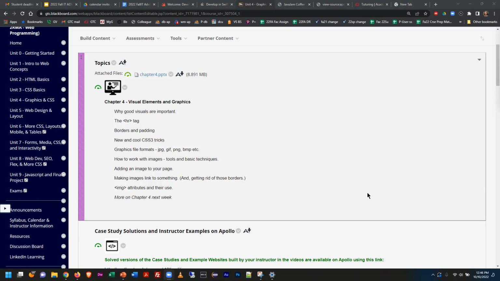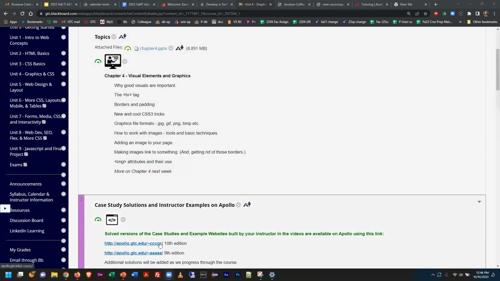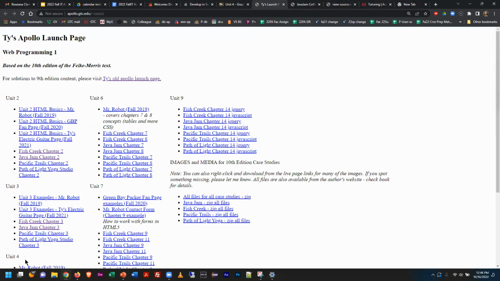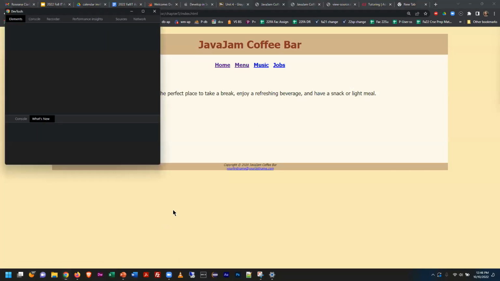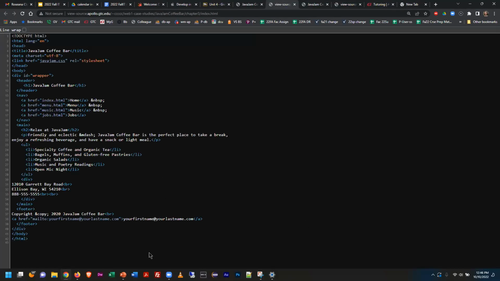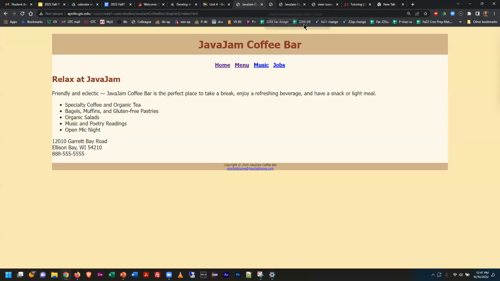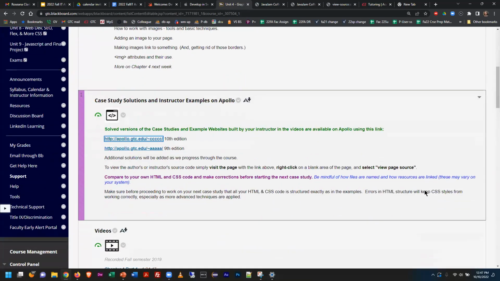One thing I was just pointing out to the class is to remember that case study solutions are posted here in the unit folder, matching up with your book. You should always check your case studies against the author's solution by coming here, loading it up, and then doing a right-click, view source or inspect. View source is really the preferred way to see the code. That code is important to get correct as you move forward from one chapter to another, so make sure that you do that. And if you ever get stuck with that, please let me know.